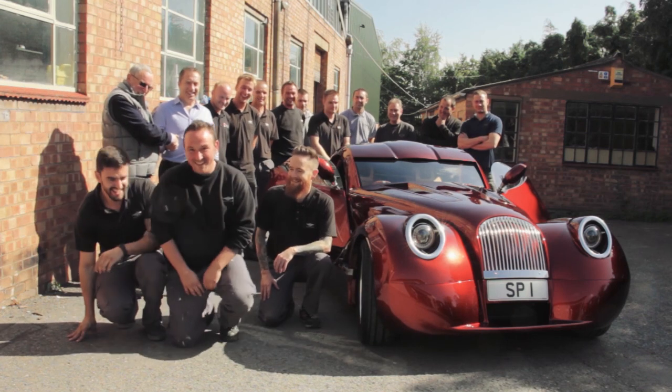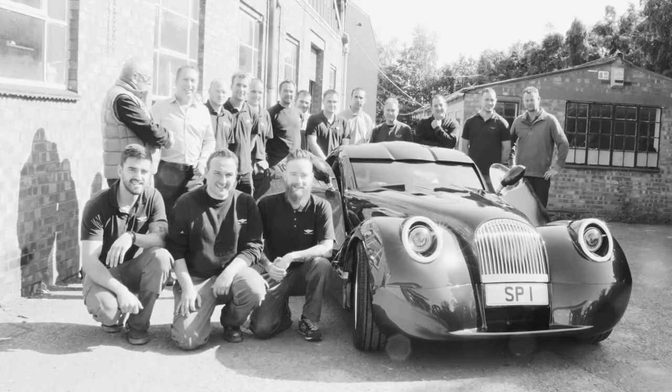From the design side, things are changing — John comes up with more inspirations and says, 'Can we change that to that?' which is a bit of a nightmare, but we've overcome it and got to where we are now. As in any company, the designer-engineer relationship is a fruitful one: I want it to look like this, they say you can't have that, and we settle somewhere in the middle. With this project, I think the relationship between team members was enhanced to say the least. There have certainly been challenges along the way, but no part of the design has been compromised — we've achieved a vehicle that performs fully and has all the excitement originally imagined. The future looks really bright, and I'm looking forward to the next project.